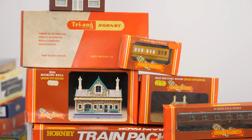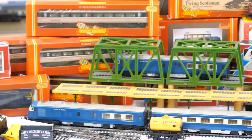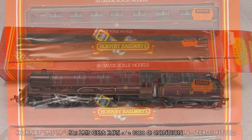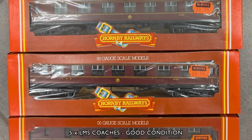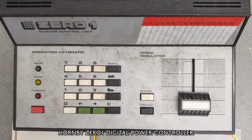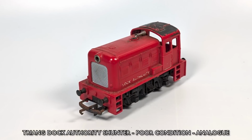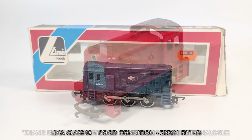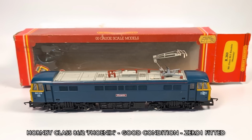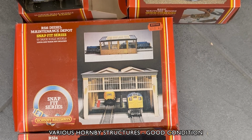Roll up, come see the greatest collection of model railway artifacts ever assembled. I've got steam engines and diesels, mint condition in boxes. I've got coaches and wagons, complete with no scratches. You want a controller? No problem, I've got 'em. Analog or digital, they're here with the plugs on. Oh, who will buy this model collection? Hornby and Lima, there's quite the selection. Make me an offer, give me a price. You know you want a piece of this model paradise.